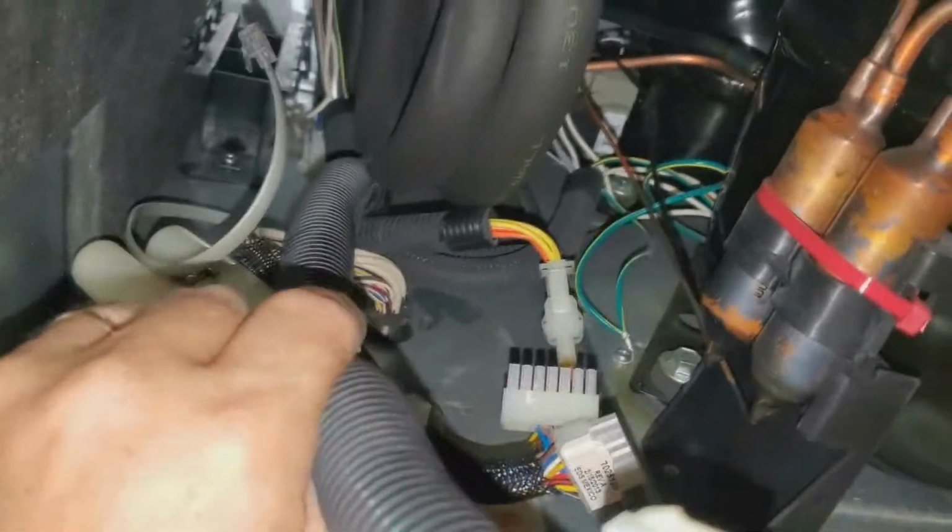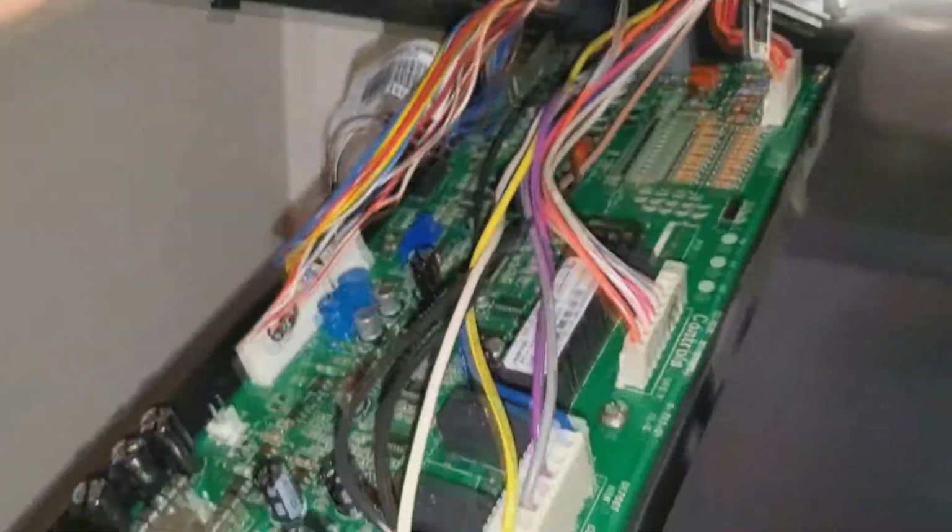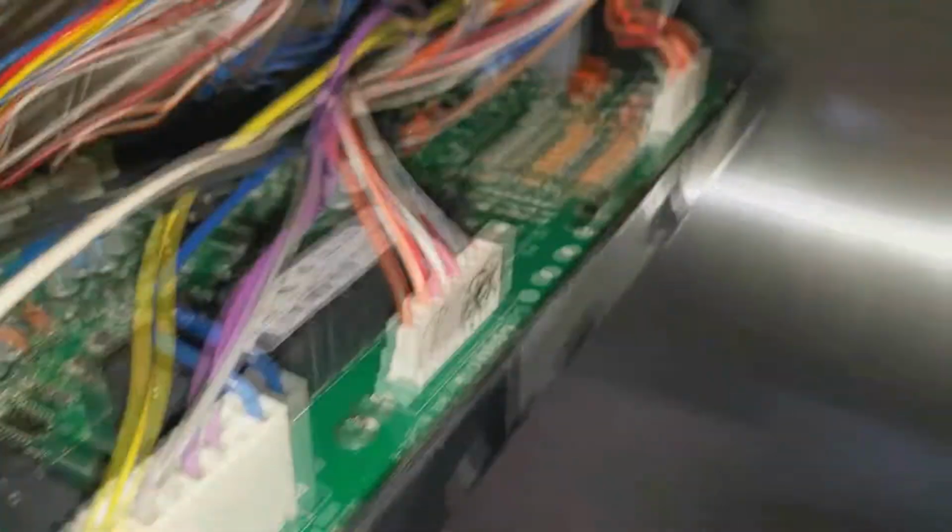One thing I will say, with this particular model, they do give you enough harness to really pull this thing forward, which is very helpful. If you undo these two connectors right here that I undid, you can literally pull this thing forward and work on it. It is awkward, but everything's right here. So basically, take a picture. A lot of these plug connectors won't go anywhere else. They'll only go where they fit, and that's it.